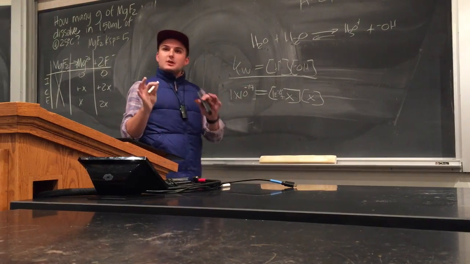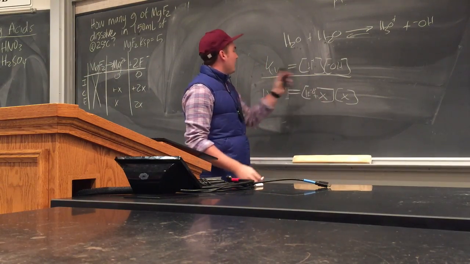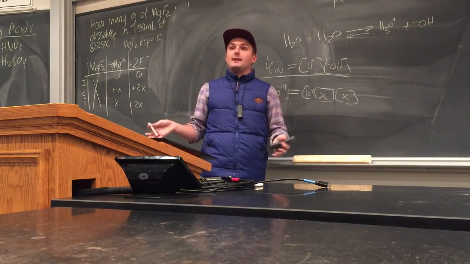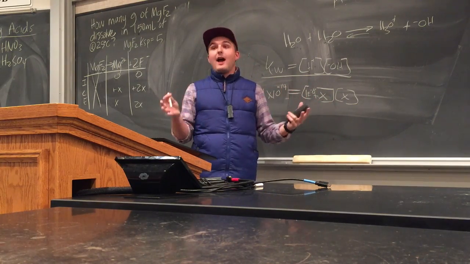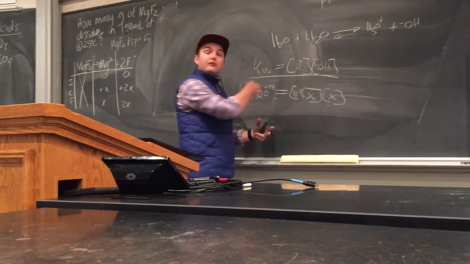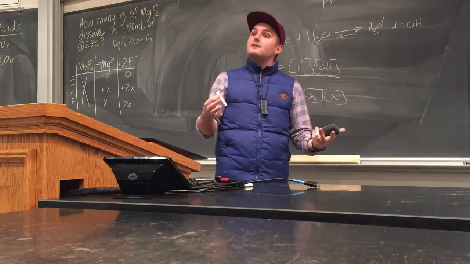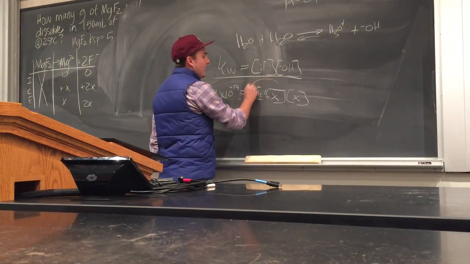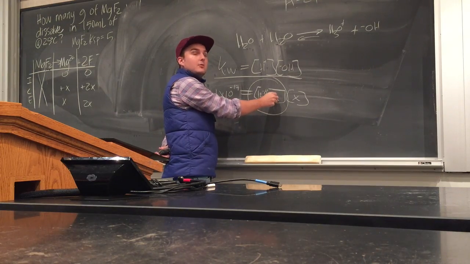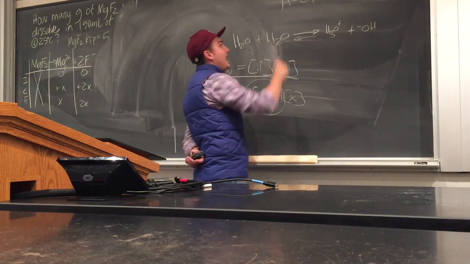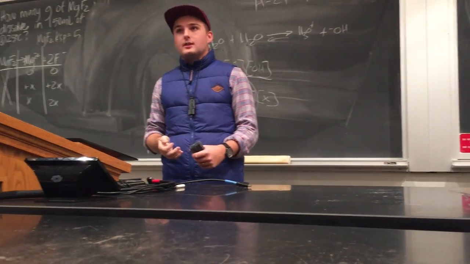So what you do in this circumstance is you solve for the X value, right? So you're going to FOIL this out, put this on the other side. It's a quadratic, okay? And since we didn't prepare for this part, but it was important, I don't have the number, but you solve for the X, right? And you've been doing this a lot. Once you get the X, all you're going to do is now find the total of that box. Whatever your X value came out to be, plus the amount of H plus that comes from the acid. That will tell you your total H plus in that solution, okay?